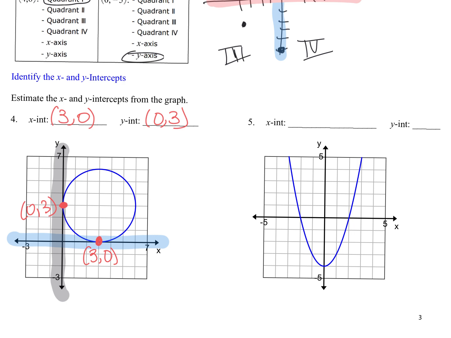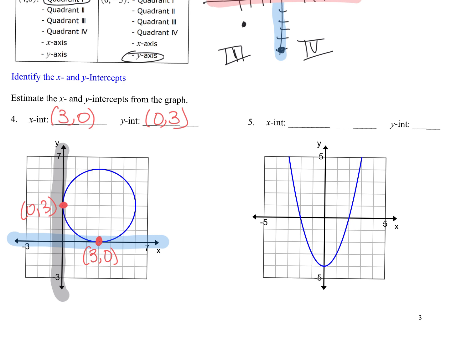And if we could zoom in on that circle, we would see that it's just barely touching. I know it kind of looks like it's touching in more than one spot, right? If you were able to really, really zoom in, it appears to be crossing just at that one spot. And it does say estimate. So that's good as well. I want to give you a moment to please try number 5. There's going to be more than one x-intercept here.